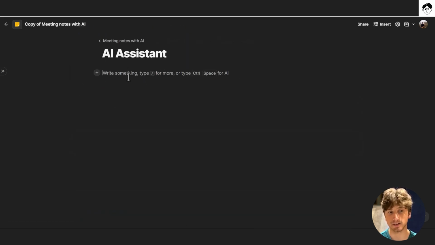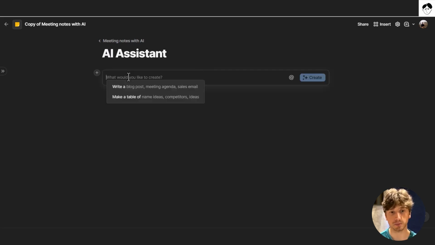The AI assistant is useful for writing free text. So you can select existing text on a page and change it, edit the text, change the tone, or whatever edits you want to make. Or you can also prompt the AI writing assistant to write a blog post, an email, or whatever type of content you need, like you would with ChatGPT, but in this case, it's natively integrated within your Coda page and doc overall. So you can always prompt Control Space to open the writing assistant, and then write your prompt here with as many details as you like.